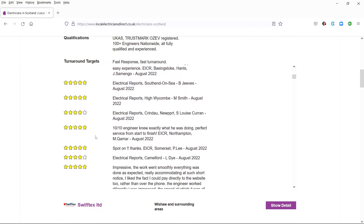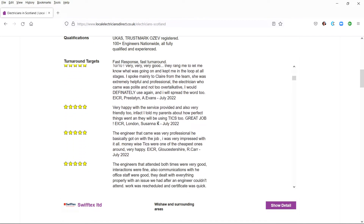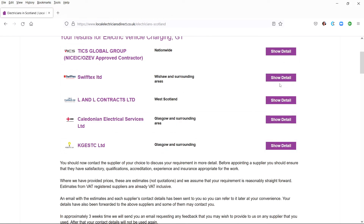You can call them and they can call you. This allows you to quickly make direct contact, and you can then discuss your requirement in more detail and obtain quotations. If you are busy and you do not want anyone to phone you, just enter 0000 into the telephone field instead of putting in your phone number.